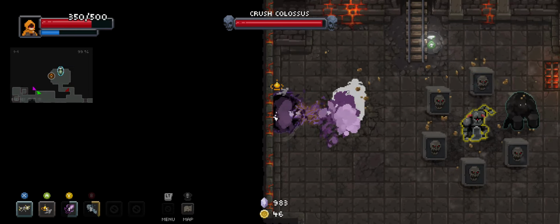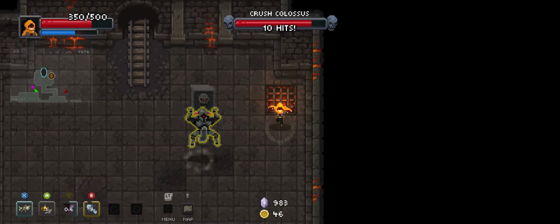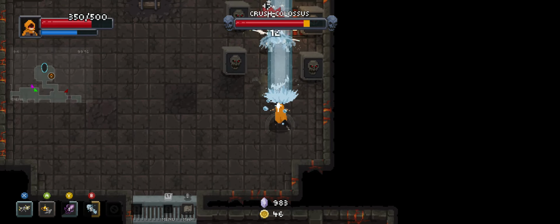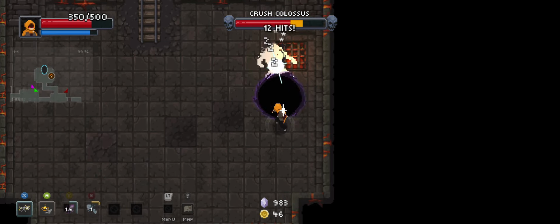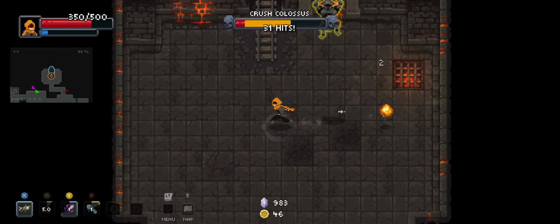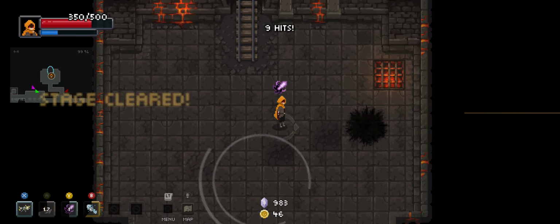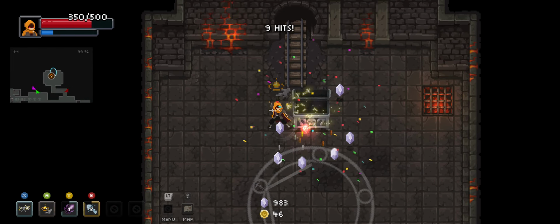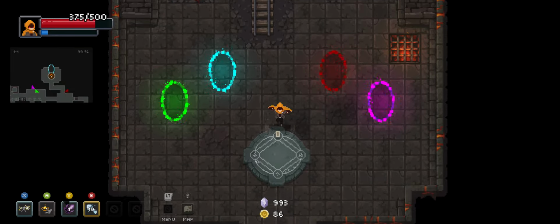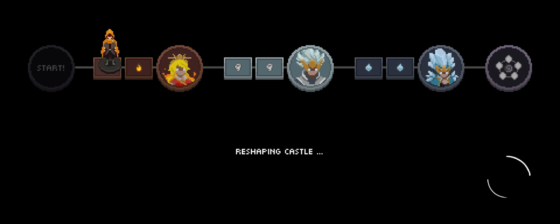Where did that come from? I didn't even have poison, but what the hell? And if they're gonna give me a freebie, I'm not gonna turn it down. There we go. Beautiful fight. Now I just need to stay in control like that for the rest of the run, and we'll be golden.